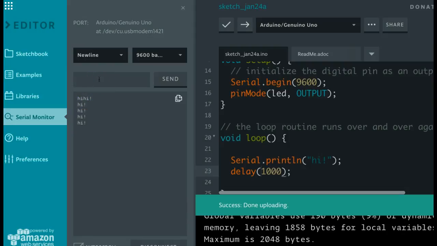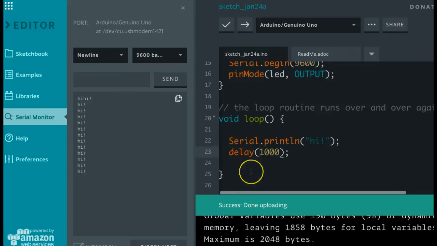So anyway, one reason you'd use the serial monitor is for debugging purposes. If it's not doing what I want, I can tell it to print things at certain points to see what part of the sketch it's at, or I can even have it print the value of, say, a variable, so I can see what's happening to that variable over time. Those are both ways you could use it to debug things. You can also use it to send information to the Arduino, which we'll use later to control some things.